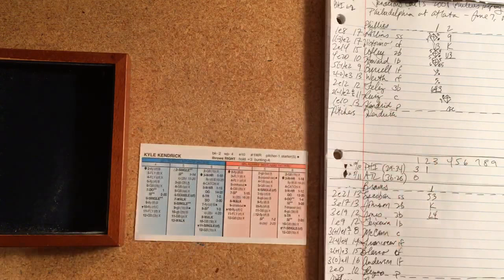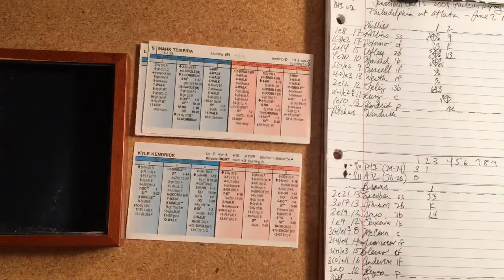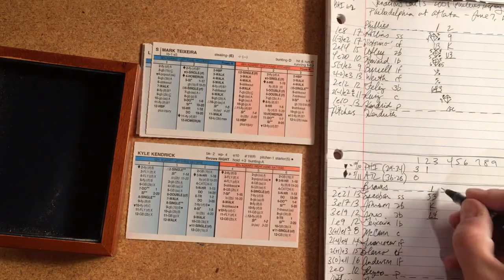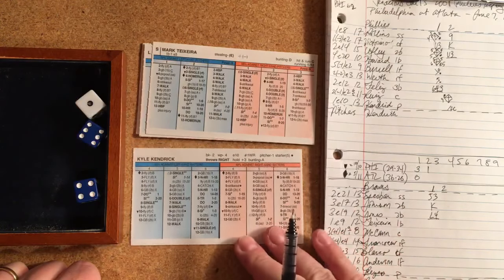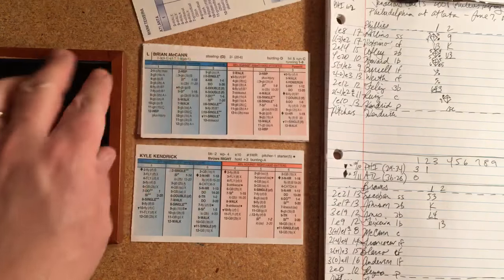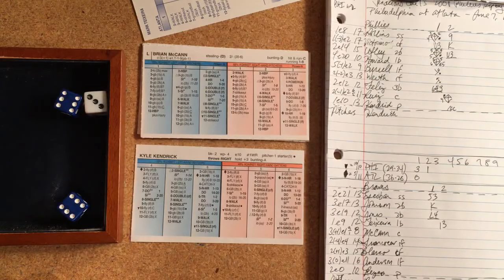Could have taken the sure out, and instead they tried to go for broke, and they ended up broke. All right, so bottom of the second here, Teixeira. And against a righty, a 110. And that'll be a grounder right back to Kendrick. And he makes the out. Brian McCann. 3-12. He's going to draw a walk. First base runner for the Braves.